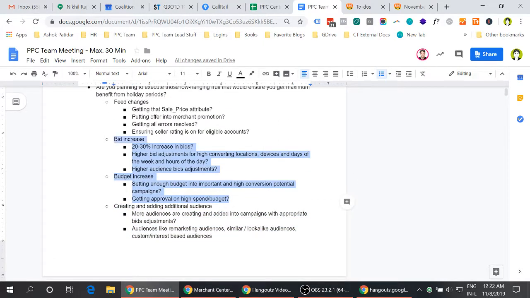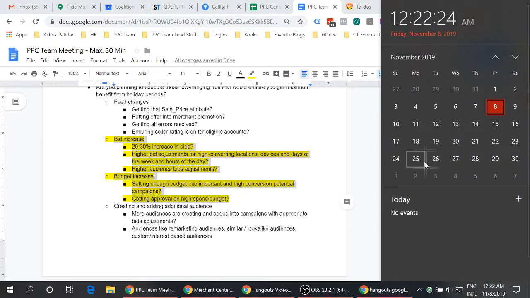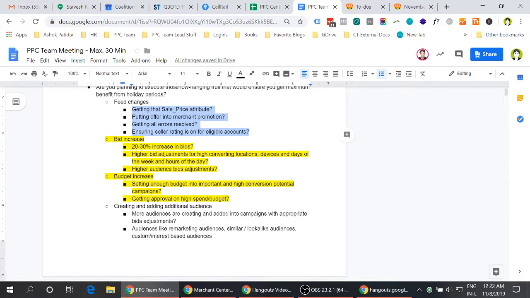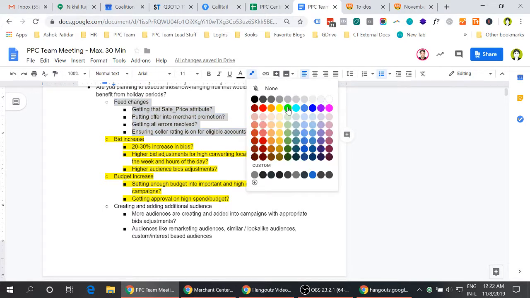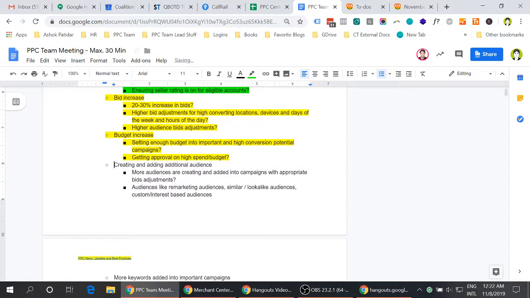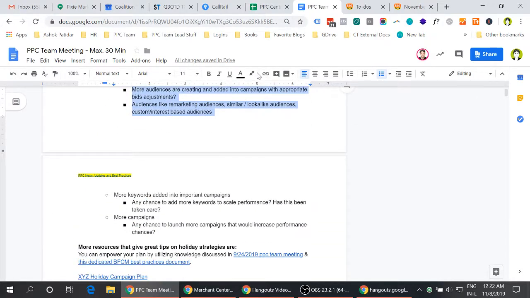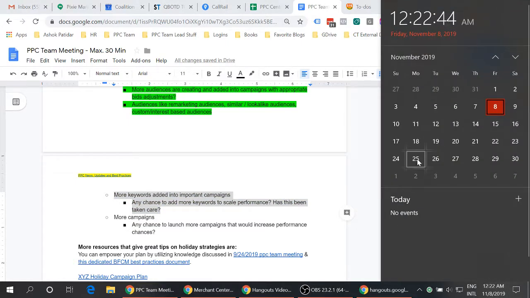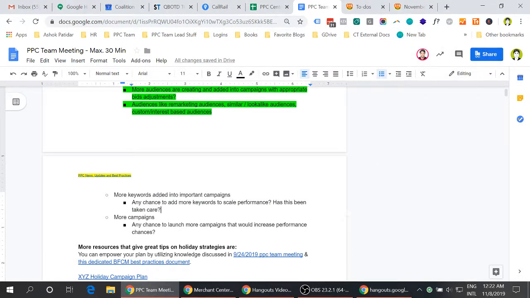This one and this one you can only do in the week of the holiday, but feed changes take time, so you should do them now. This one, the audience creation, more keywords adding, I think you can't do it now, but also not in the holiday week, just a week before the holiday, from the 17th, 18th onwards.